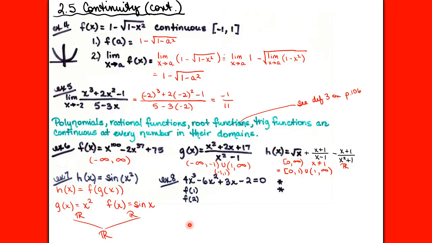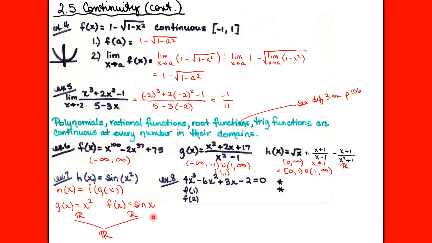All right, so justification. 3 parts, not 2. I'm going to have to justify this part. All polynomials are continuous everywhere. I'm going to have to justify this part. All trig functions are continuous within their domain, and the domain for sine is all real numbers. And then here's the part that most people forget and leave out on the test. I also have to justify the composition.